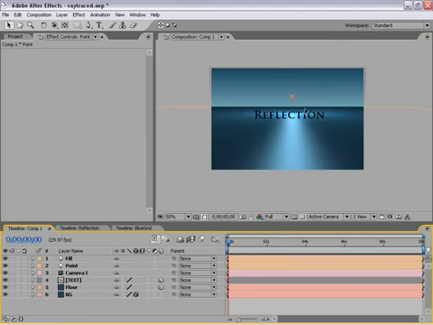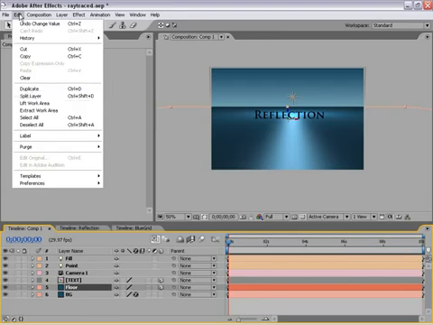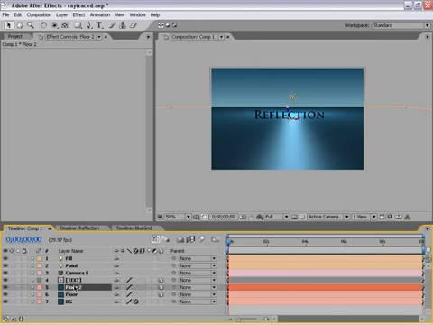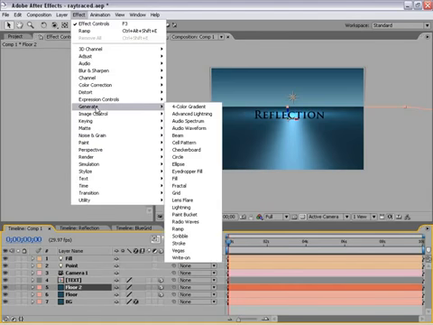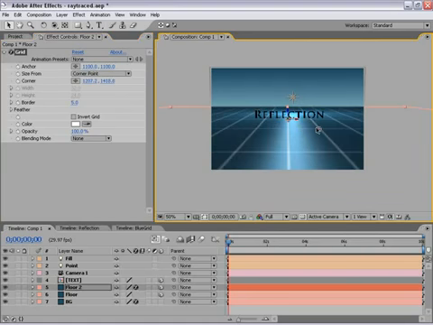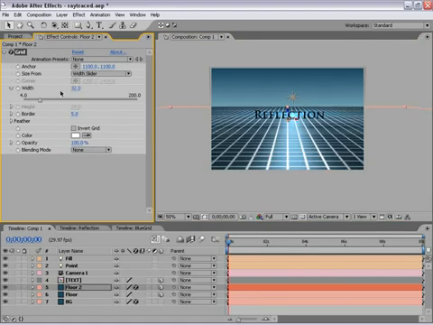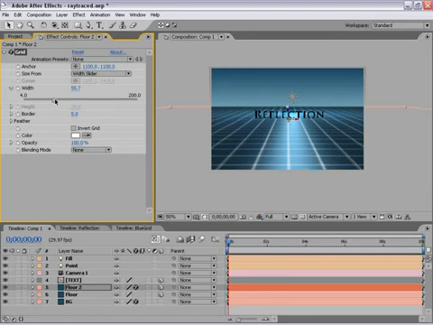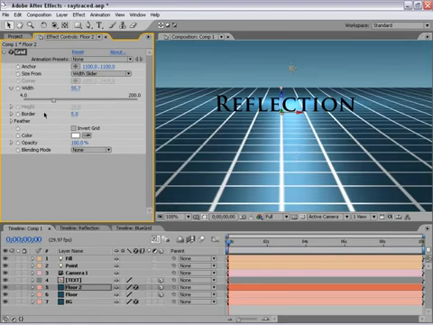What we're going to do is create that grid that you see on the surface. To do that, we're going to duplicate the floor layer. So we'll choose Edit, Duplicate. With it selected, we're going to choose Effect, Generate, Grid. It'll create a grid on top of it. Now we're going to change the size. Instead of these little controllers here, we're going to go to the Width slider and make them a little bit bigger than they show up there. And we're going to make the border 2.